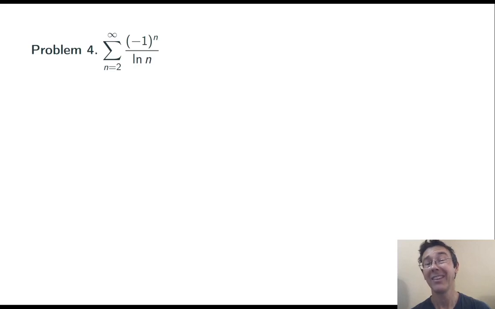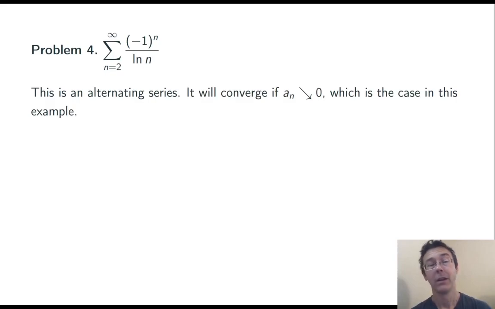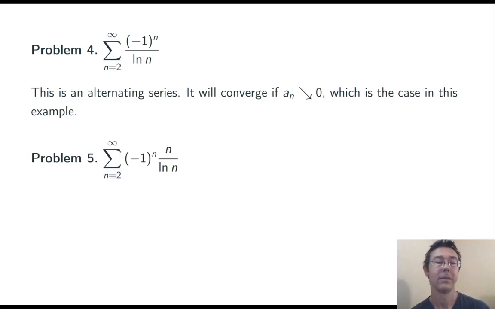So when I see that negative 1 to the n, I'm recognizing I have an alternating series. And therefore, I'm immediately considering the alternating series test, which says that if this series has a general term that's going to 0 and it's decreasing, at least eventually, then the series is going to converge. So here a_n is going to be 1 over ln of n. By a_n, I mean what I have when I leave out the negative 1 to the n. And 1 over ln of n is going to decrease towards 0. Therefore, that series is going to converge.